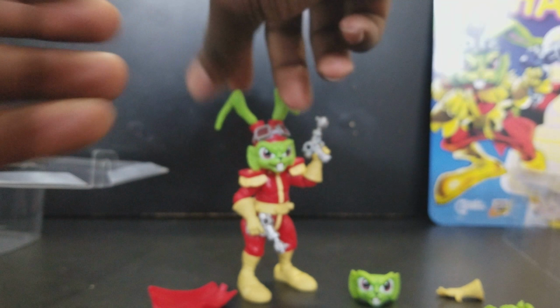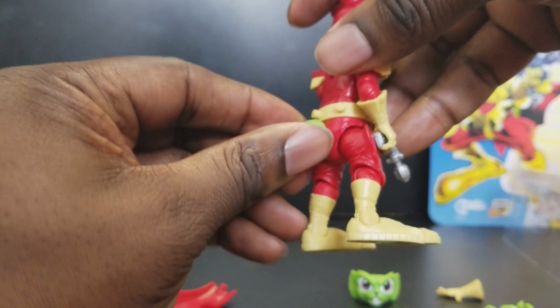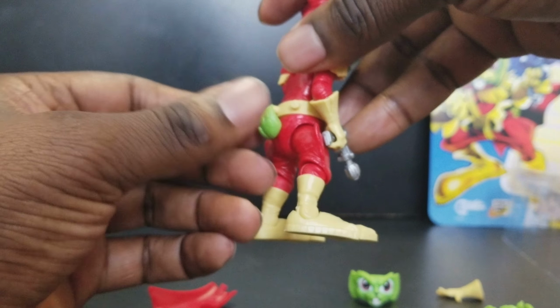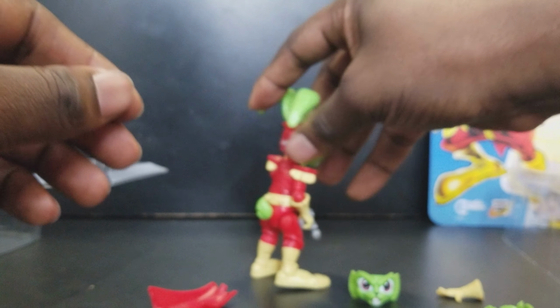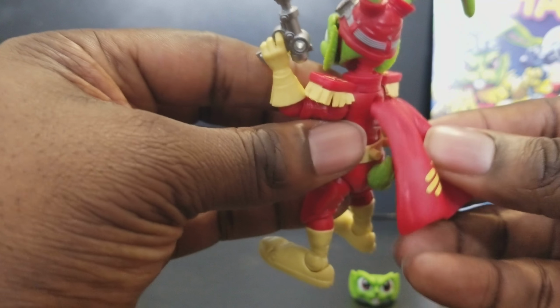So, make sure I showed you guys. Yeah, see? Sculpt. Oh, there's also tail articulation. It rotates. It didn't even need to have that articulation, but it's there, and that's fine. Yeah, I think I pretty much covered everything.